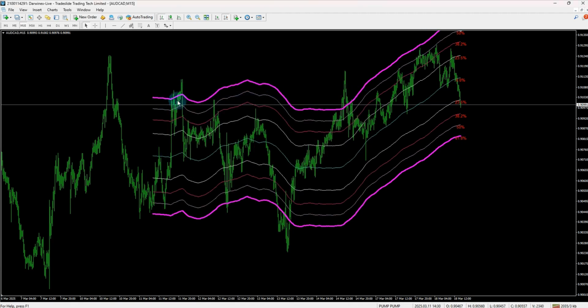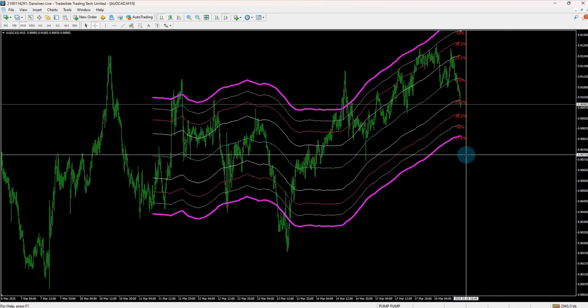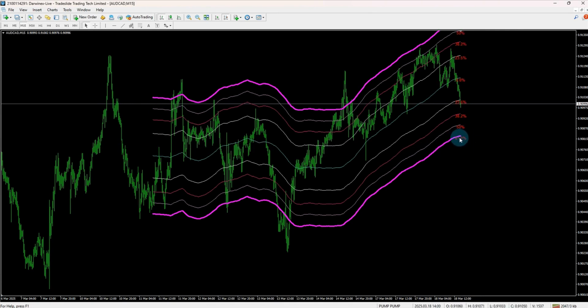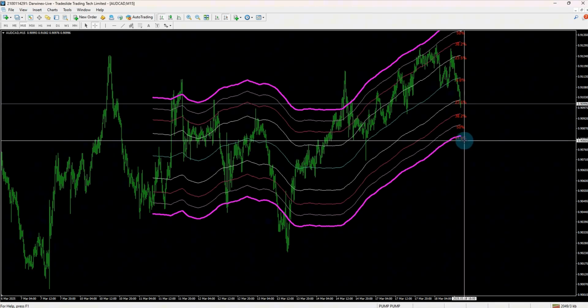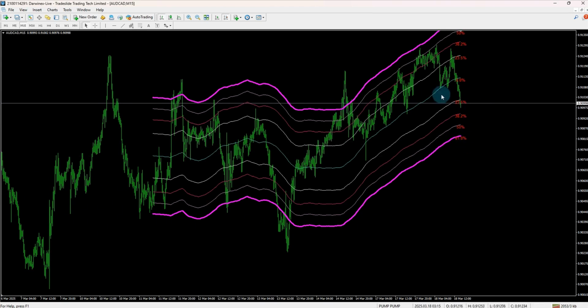Regarding the quote history, we don't have saved arrows here. I removed them as well, because we don't need history for display, we need the indicator to be super lightweight. When the quotes touch here, the lower boundary of the Fibonacci channel, an upward arrow will appear, and you will receive a push notification that you need to trade for a buy. Similarly, there was a trade here for a buy, here was for a sell, and here was for a sell.